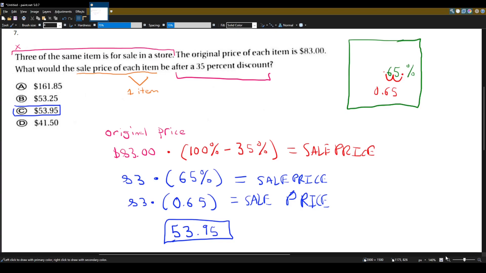And just another clarification on why I did this part right here. Well, I want to know how much percent we discounted it by. So the 100% represents the full price and 35% represents the discount price.